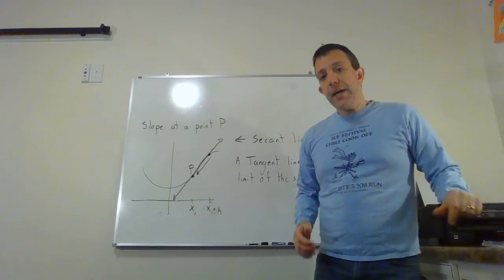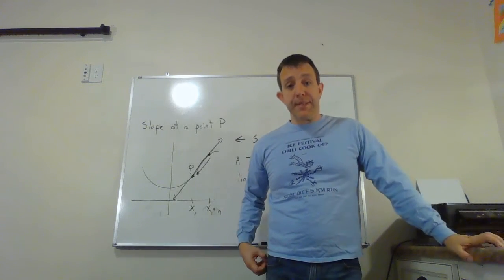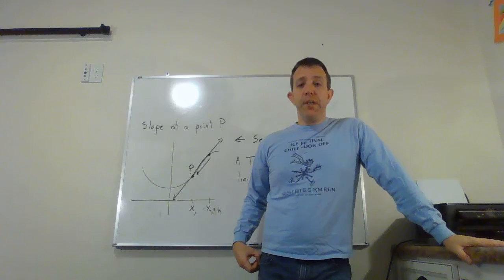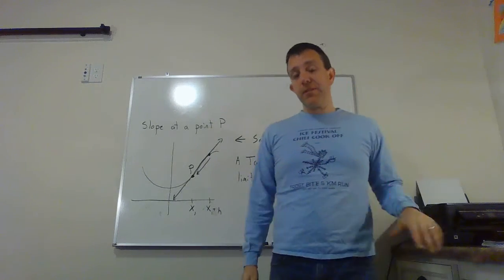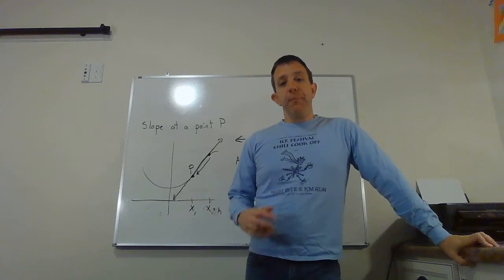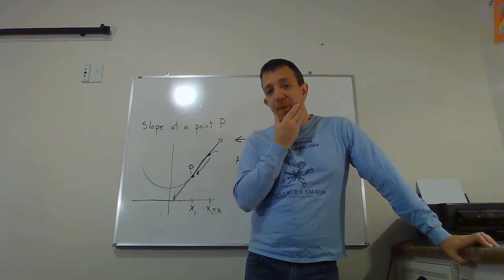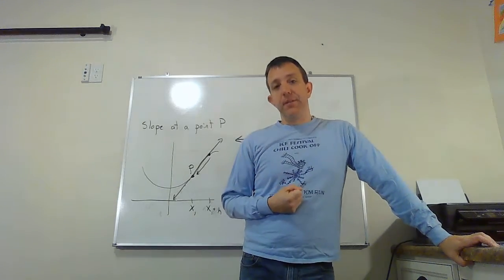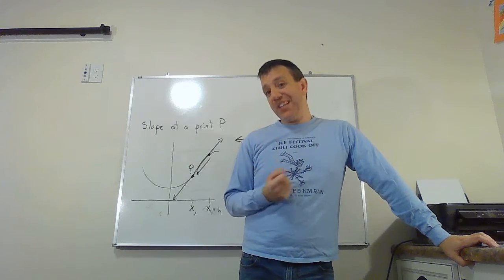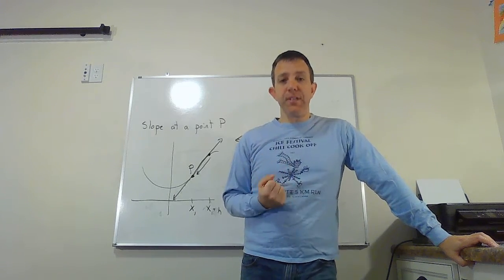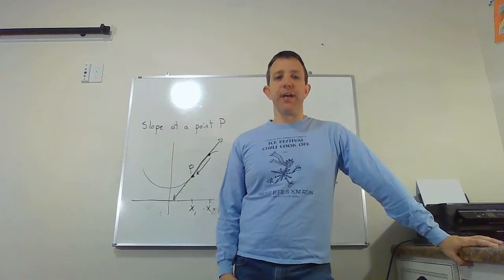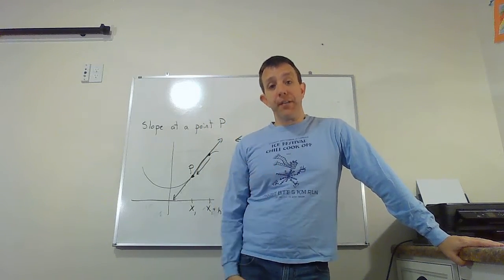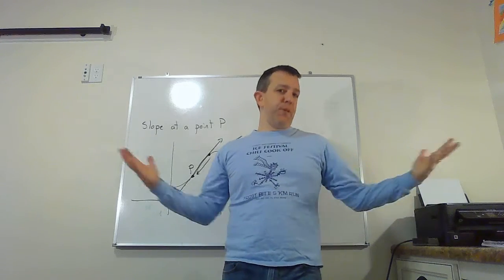Okay, so now we have a really pretty important concept to try and talk our way through. So you'll notice I don't have a lot on this board right now. We'll get into a real example here in just a minute. But I want to talk about a tangent line, okay, and what that's going to mean. And so I'm going to set that up a little bit. I'm hiding a little bit behind my back. Maybe you got a glimpse at it there for a second. But I am hiding a little bit behind my back for the big reveal.